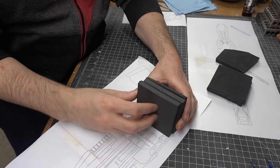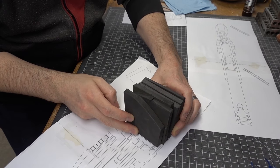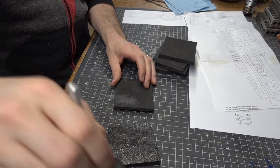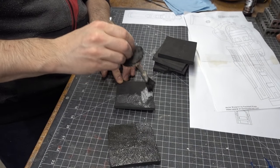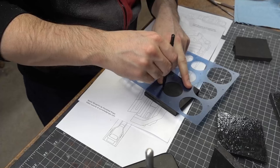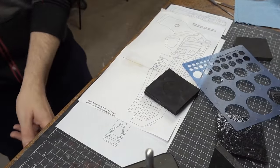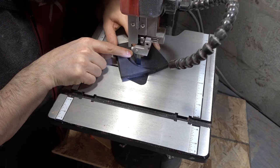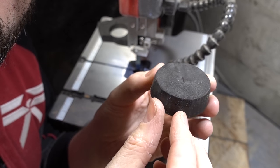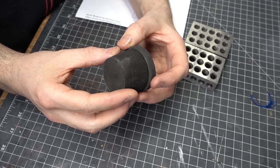Next I got to work on the cylinder. I stacked several pieces of EVA foam together to get the full length of the cylinder. This is foam from TNT Cosplay Supply — it has no texture on either side, making it ideal for laminating together in layers using contact cement. I put together a couple of stacks of that foam and then drew on circles to match the diameters of the cylinder. These circles were cut out with a bevel using the bandsaw and an 18 TPI metal cutting blade to get a fairly smooth finish. With all of my beveled circles cut out I glued them all together using more contact cement.